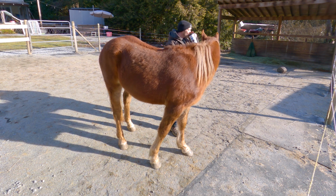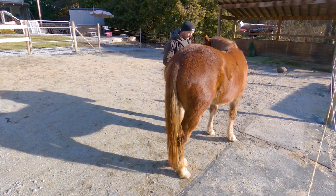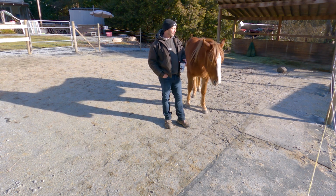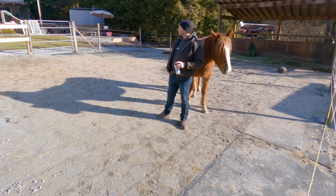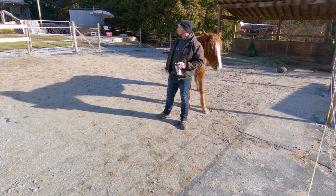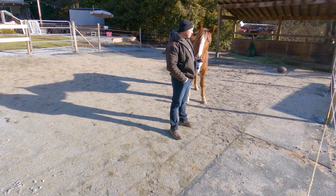Right there, she tried to chew on my jacket just briefly, and you can kind of hear her mouth open. And then all I do is make a noise and shuffle a little bit, and she makes some space around me. Now she's searching out these carrots, and it's really up to the person who is with the horse whether or not they want to let them be this close, sniff this much. It's up to you whether or not you want to allow this amount of interaction.